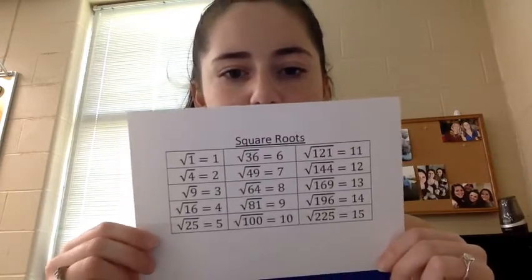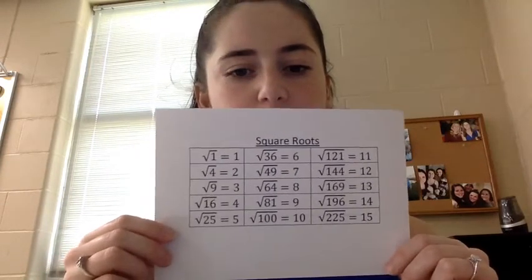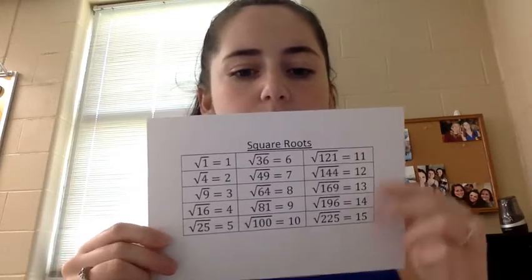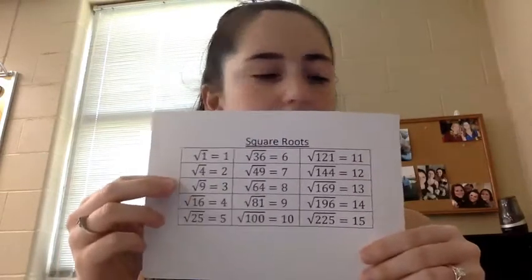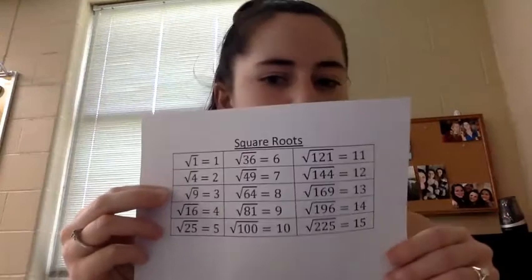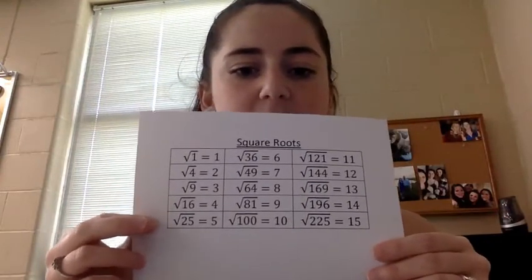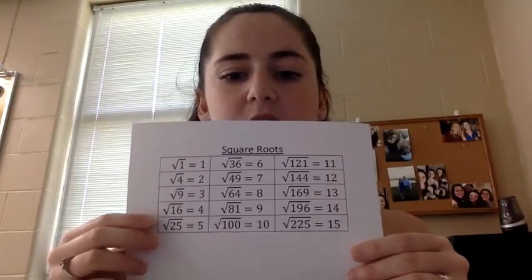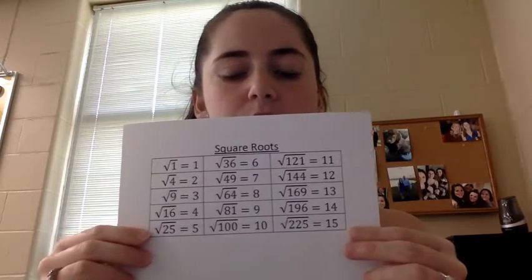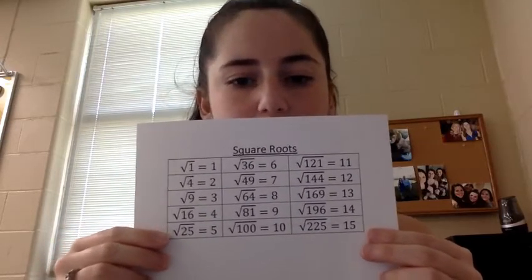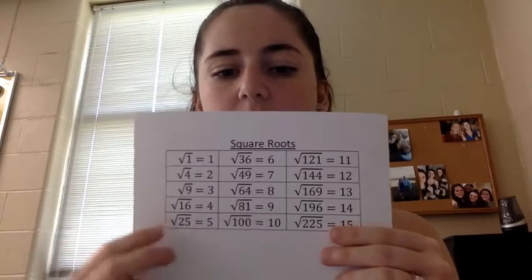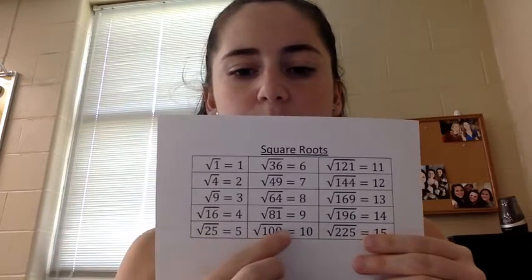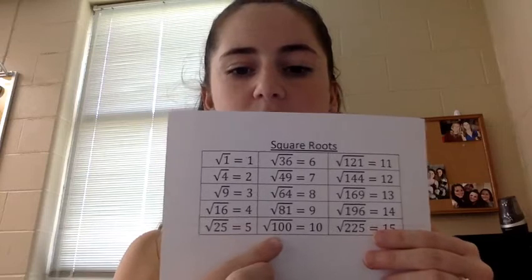But I mostly want to do an activity about square roots with you today. I want to remind you that these are our perfect square roots. The square root of 1, the square root of 4 going down this way, the square root of 9, the square root of 16, square root of 25, and so on. We are hoping that you know the square roots all the way up to 15, but at least definitely focus on knowing them all the way up to 100 right now, which is the square root of 10.